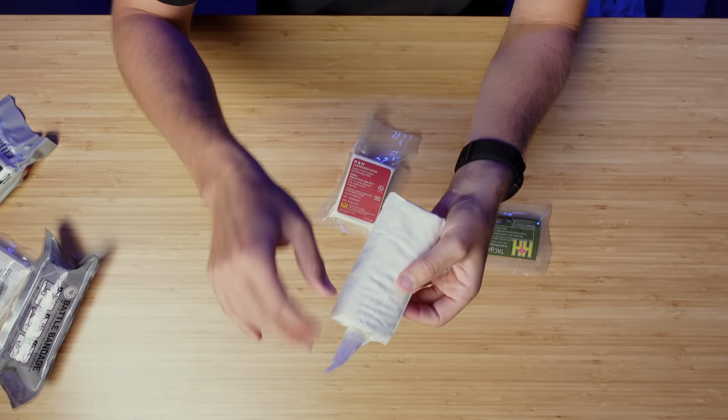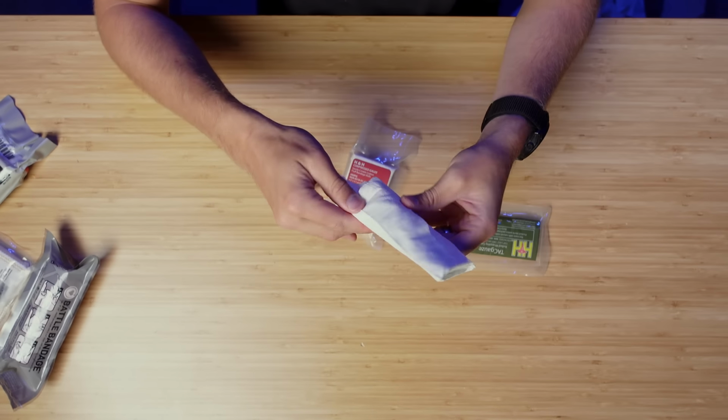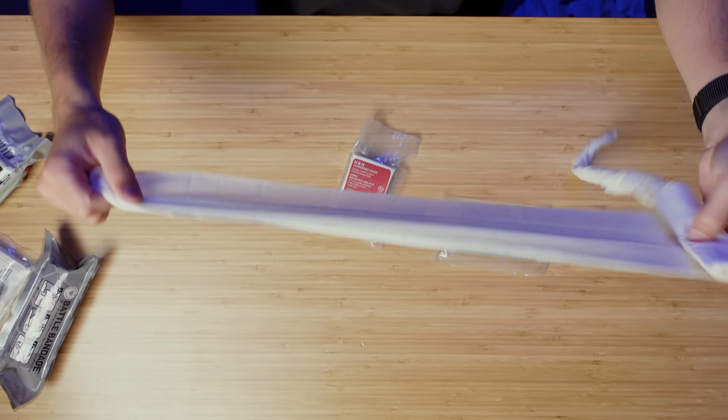So you have this tail, and all of them that I open have this tail, and you can use this to pack the gauze down into the wound if you want. But there's also an end to it right here that you can pull out, and you can pack in this way or use this as just a bandage.